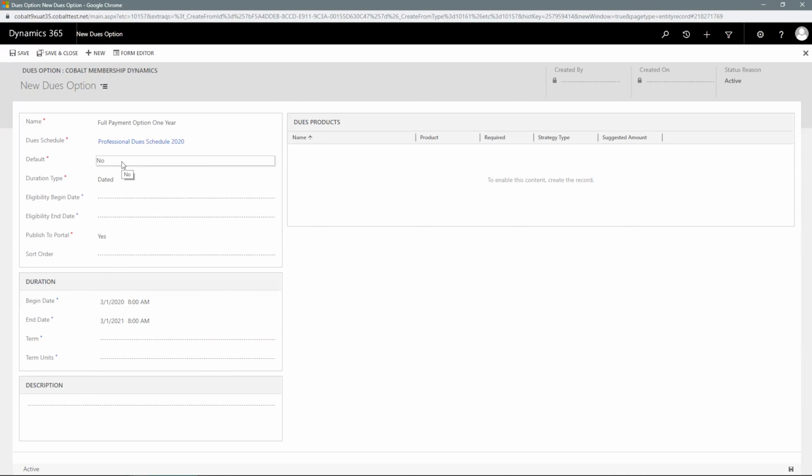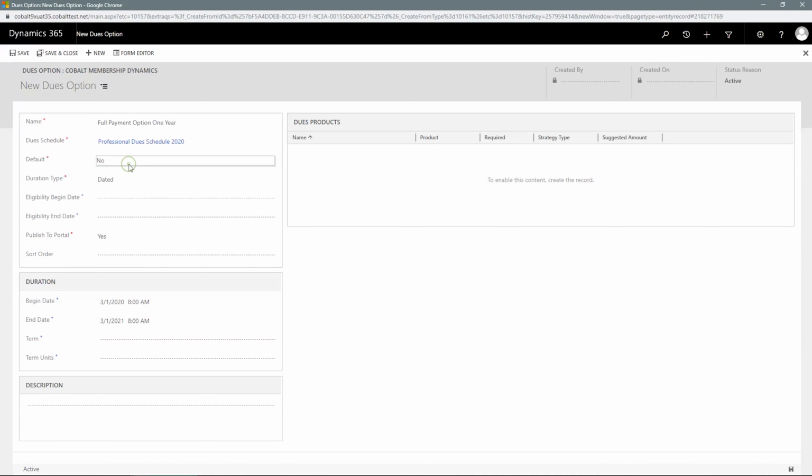notice that I get additional fields to set the availability dates of the option. This is useful if you plan to offer things like early bird or late dues options where prices may vary from the regular renewal period. If the customer attempts to renew within the dates for one of these options, they can access the default or other option. Outside of these dates, the additional option will not be available on the portal.